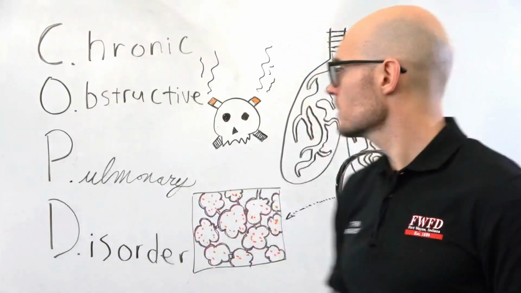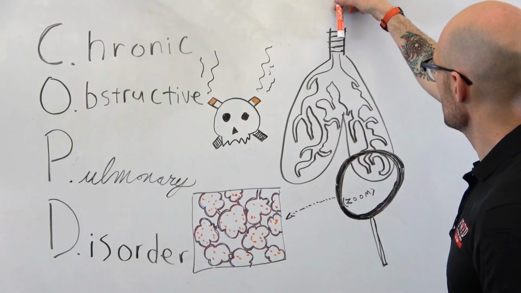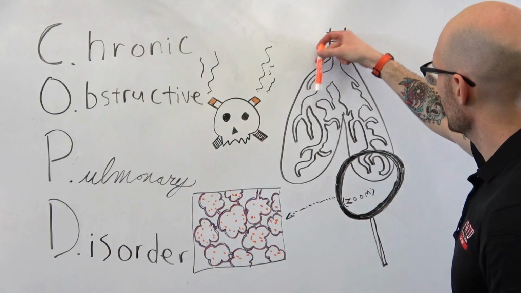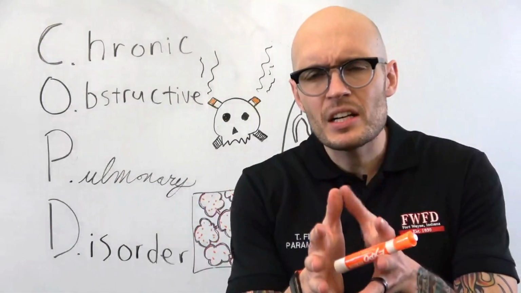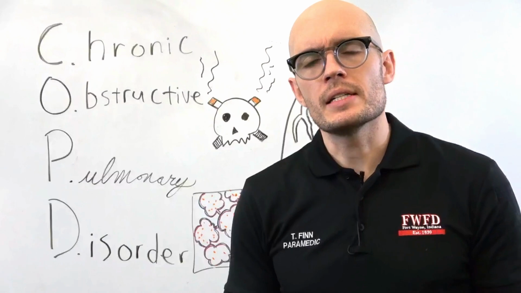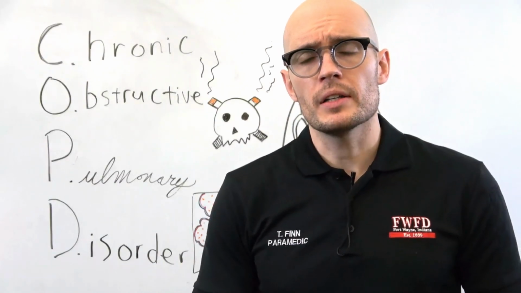What is our bronchus? Well, I have a crude depiction of our lungs here, and as we descend down our trachea into our right and left lobes of the lungs, we have this branching network of pulmonary tissue that descends into our alveolar bases. That branching network is called our bronchus.